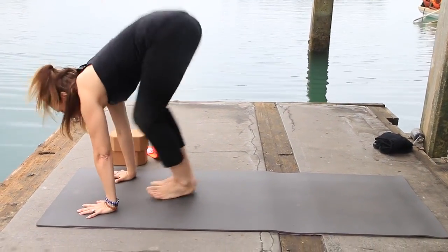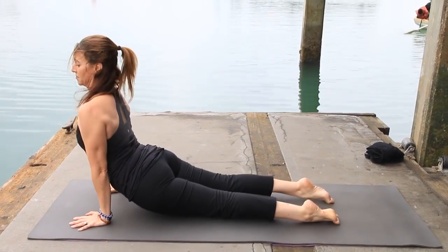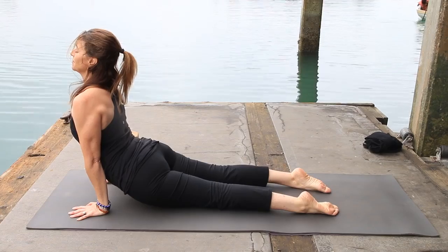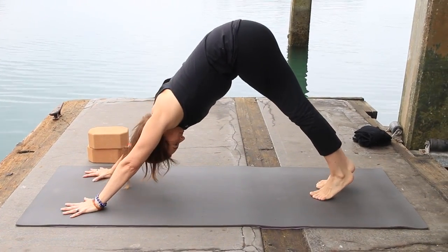Exhale, step or float back. If you float back, land with bent elbows, chaturanga. Inhale, upward dog or cobra. And then exhale, downward facing dog.